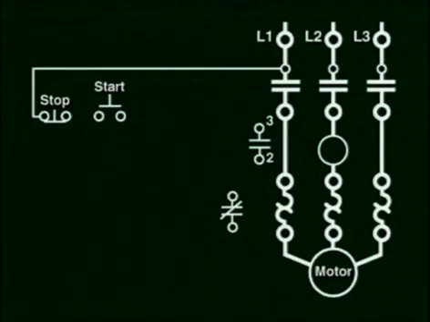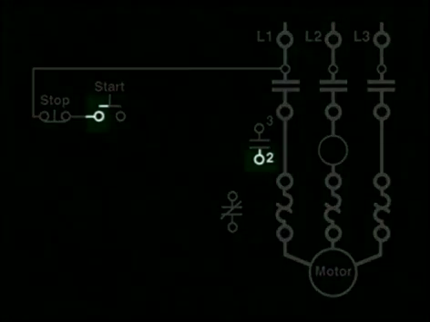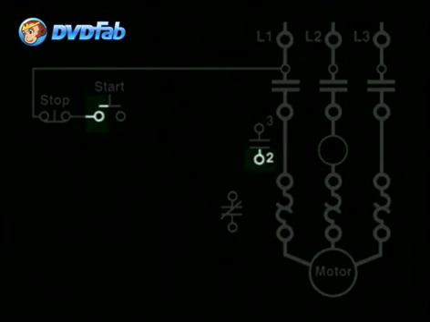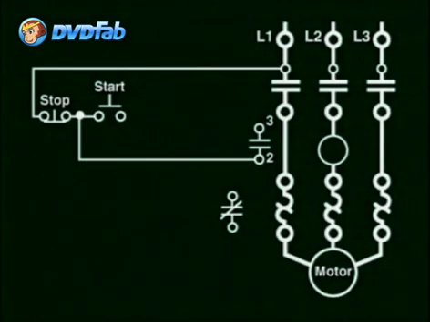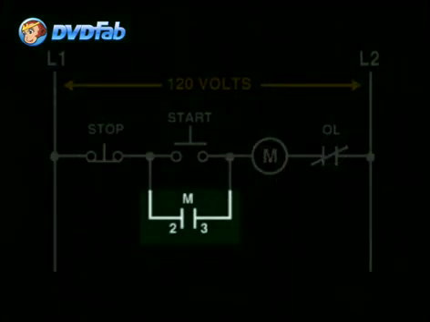The other side of the stop is connected to one side of the start push button. This side is also connected to the number 2 terminal, which corresponds to the auxiliary set of contacts in the starter. These contacts are labeled M in the ladder diagram, and as can be seen, the numbers 2 and 3 of the starter connections are also included.